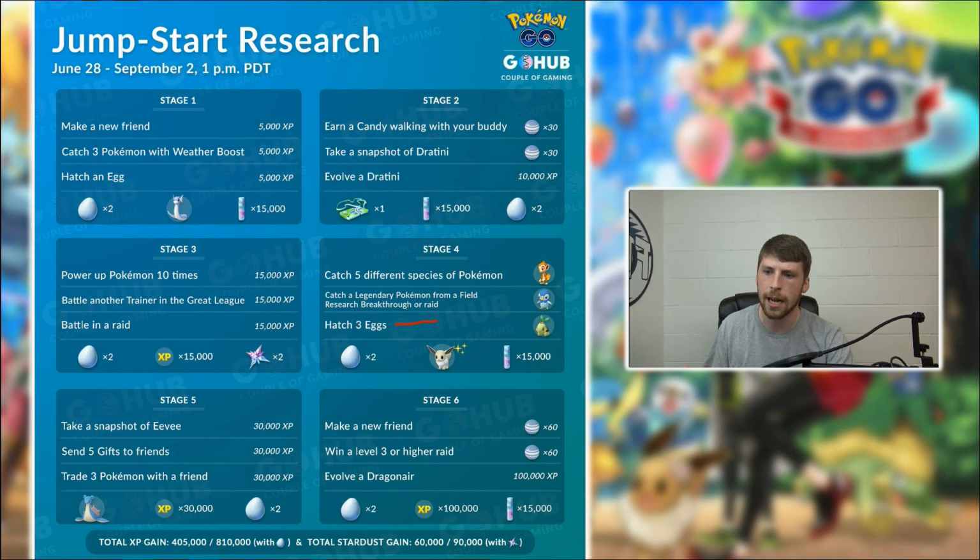Up next, we've got hatch 3 eggs. Once again, I would definitely focus on 2-kilometer eggs. If you do get incubators that are not the infinite incubator, maybe try to stack them up all at once to get them done as quickly as possible. And as far as the rewards are concerned, we've got that ×2 lucky egg. Up next, we've got an Eevee encounter, potentially shiny, keep that in mind. And then the 15,000 Stardust, which we absolutely love to see.